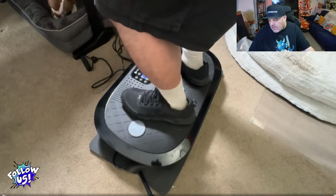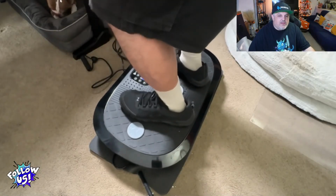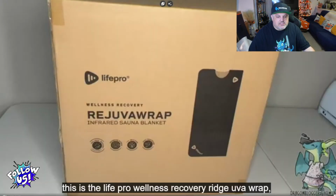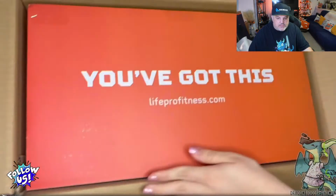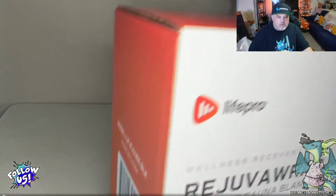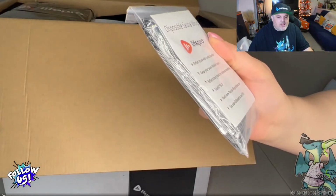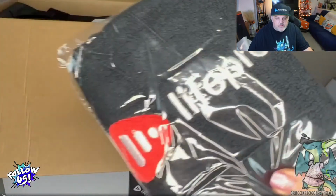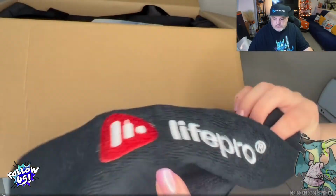When you're done, why not get yourself a nice little sauna at home? And of course, you don't have to build the big sauna. You guys can use the sauna blanket. Now, this is again Life Pro. This is called the Rejuva Wrap. It's an infrared sauna blanket that's going to come with, of course, detox blankets that are going to intensify the sweating with it on hand. Multiple variations in colors: pinks, beiges, grays, blues, blacks.